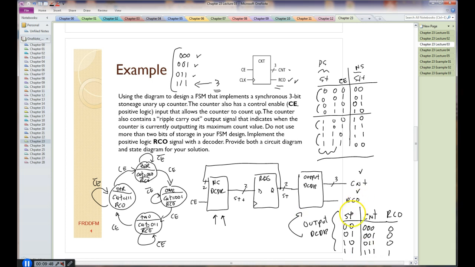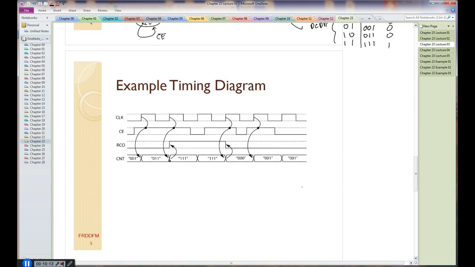Notice that these states are somewhat arbitrary. What's important is this count comes on the output. You can actually put these states in another order. It's just handy to put them in increasing order like that because we're used to working with binary in that fashion. And check this circuit out. I don't have anything to do to it. I'm going to call it done.